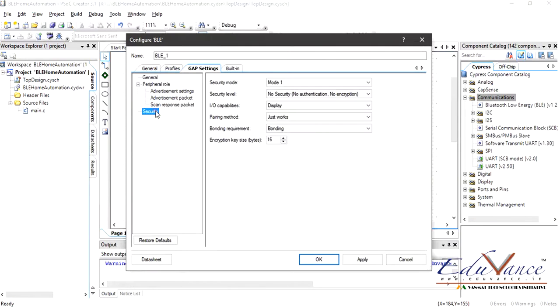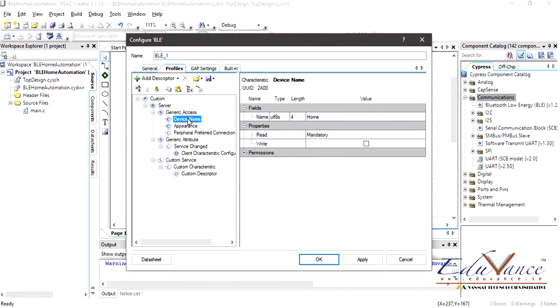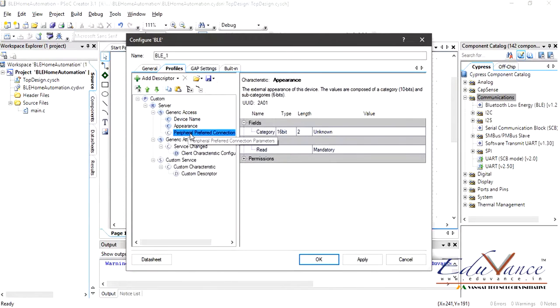No. Then security, just keep it as it is. We are not changing anything. Now let's go to profiles. In profiles, you'll see the role of the custom profile is server. The profile name is custom. Role is server. In generic access, you will be able to see a lot of things.